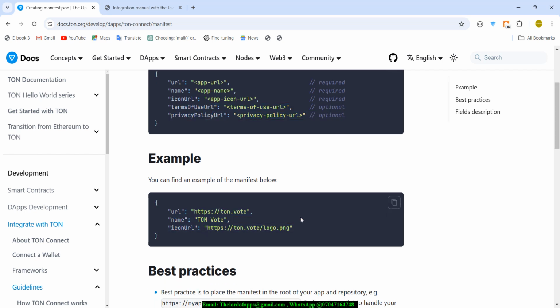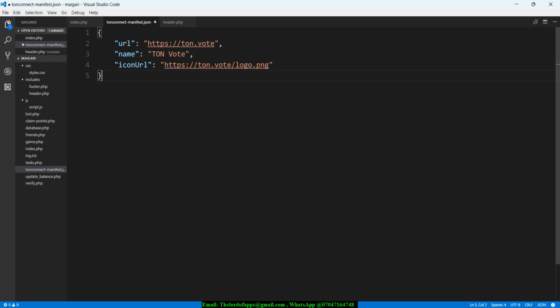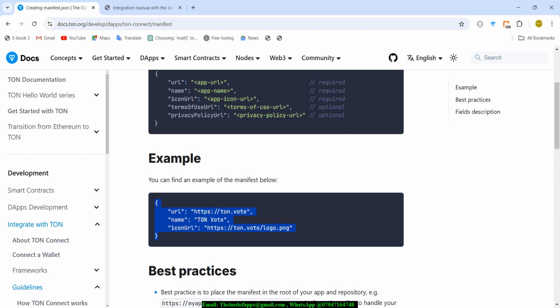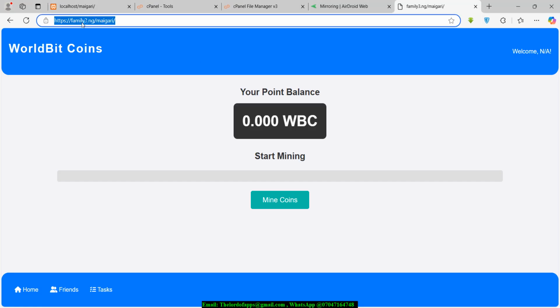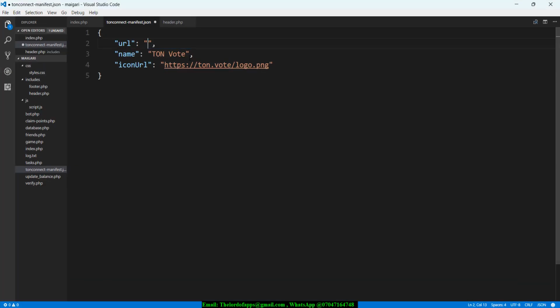So what I want to do is copy this, and then go back to my development environment and stick that right here, and I need to change this URL right here. So if I go back in here, where is it? I think right here. I want to copy this, and then go back to the development environment and make sure that I use this right here. All right, so this is the URL, the app URL that I need.